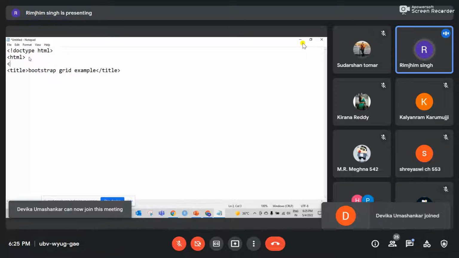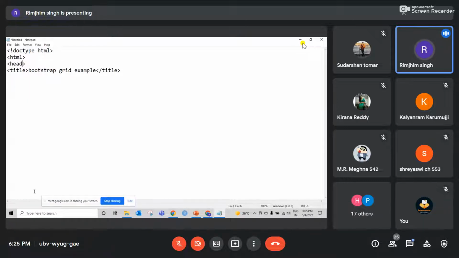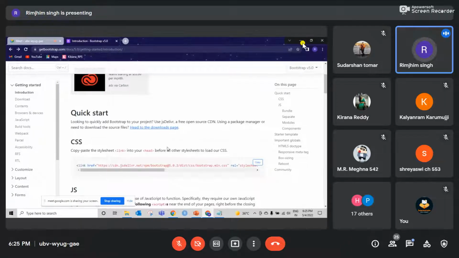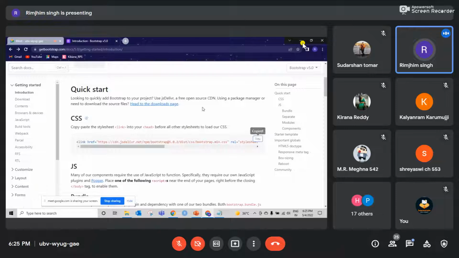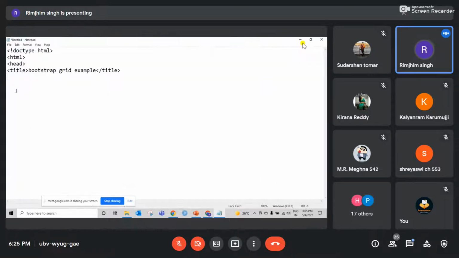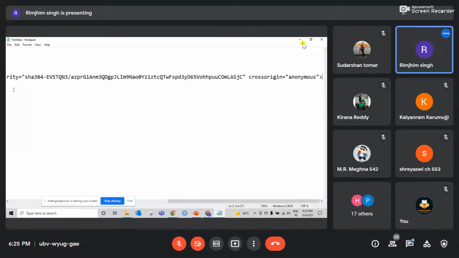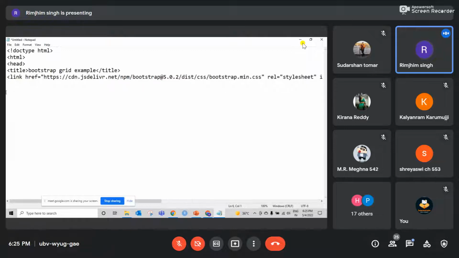And before using title, we have to use the header section of my program. So whenever I'm using Bootstrap classes, I have to make sure that I'm importing all the CDNs available on the official website in the header section of my program. Okay, so now I'll import the CDNs available. We have to go on the official website, copy this CDN, and paste it here.